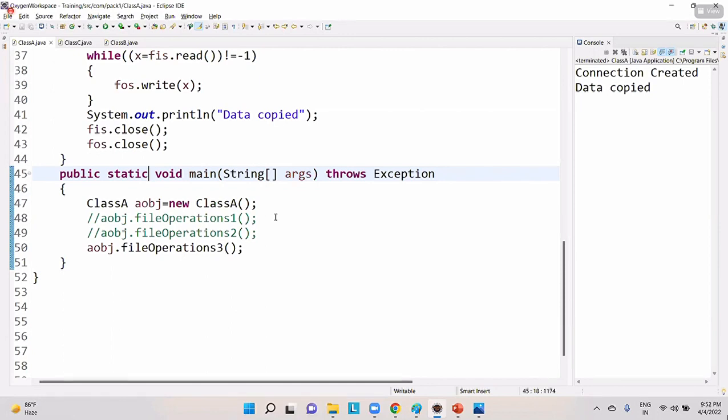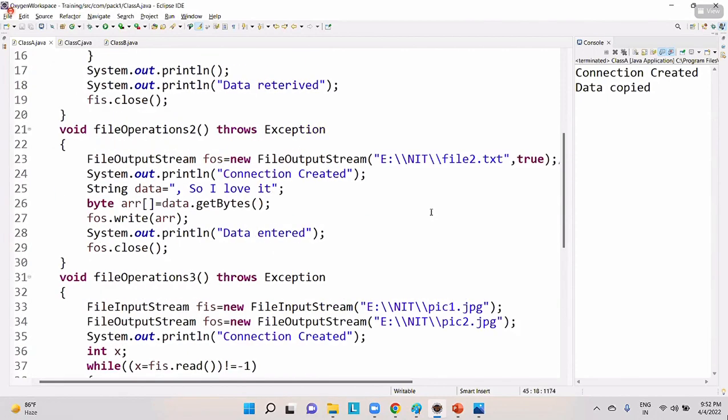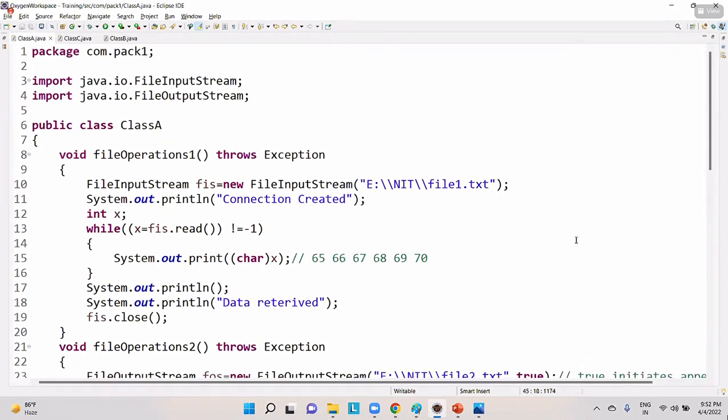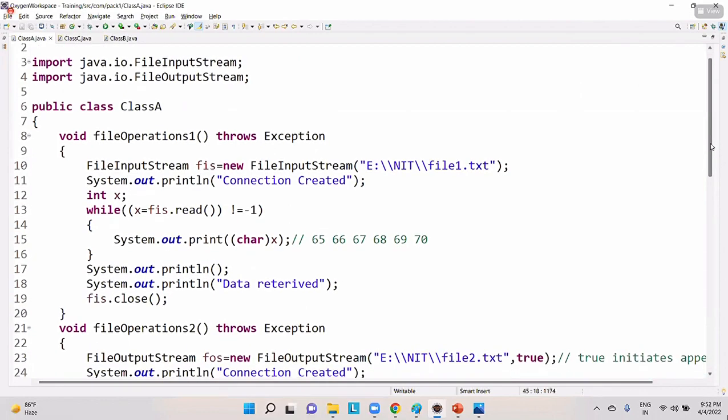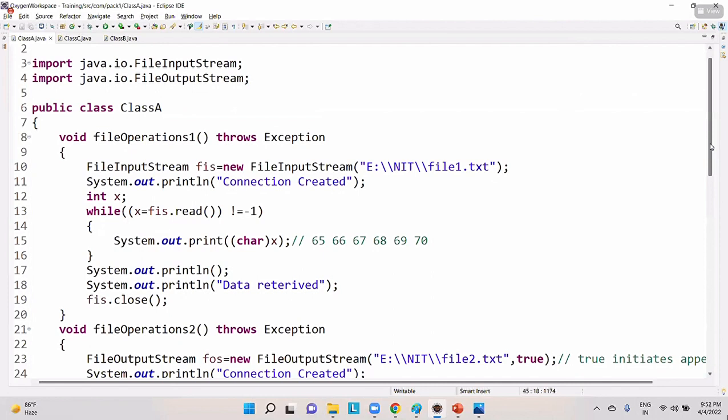So, guys, do me a favor. Please have this program in your notes right now. And I request you, before coming to tomorrow's class, at least practice this program a minimum of 3 times. Why? Because basing upon this program only, all other streams will be there. Tomorrow, I'm going to deal with a lot of programs. I'll not upload this program in the Google Classroom. Please note down this program in your notes right now.